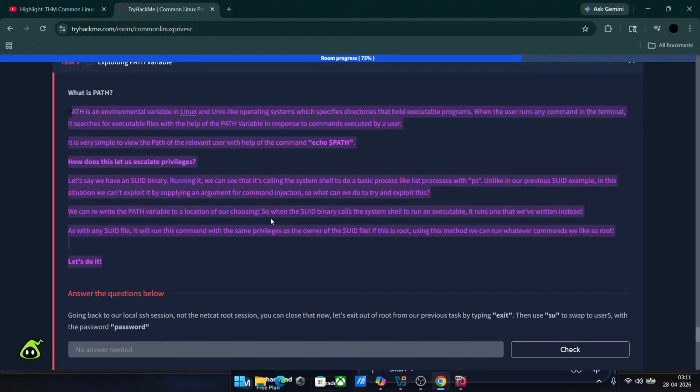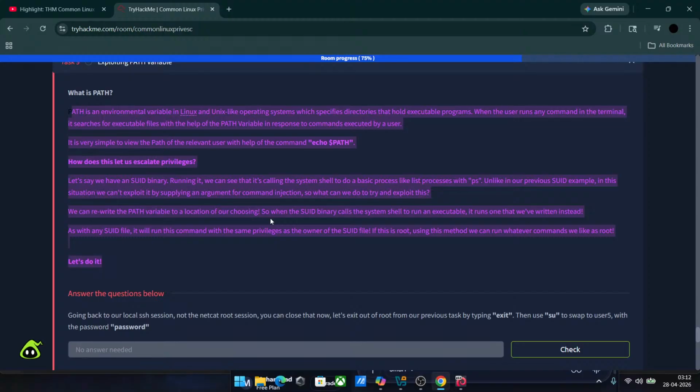How does it let us escalate privileges? Let's say we have a SUID binary and we run it. We can see that it's calling the system shell to do basic processes like listing processes with ps, unlike our ps SUID example. In this situation, we can't exploit it by supplying an argument for command injection. So what we can do is try to exploit this.